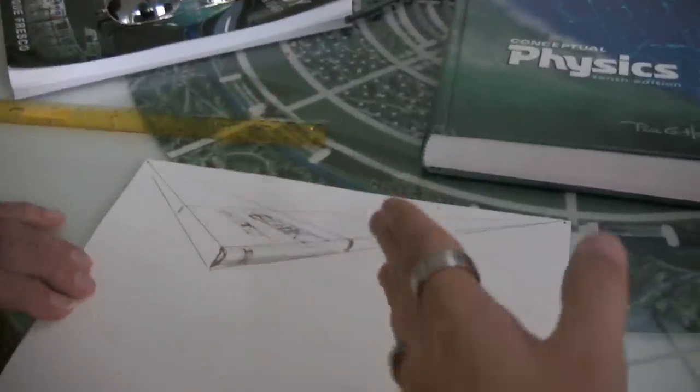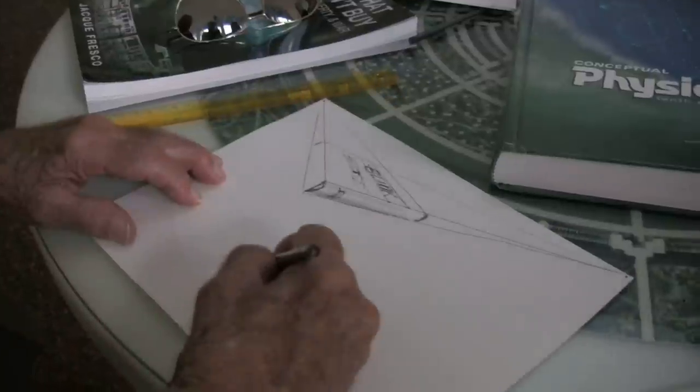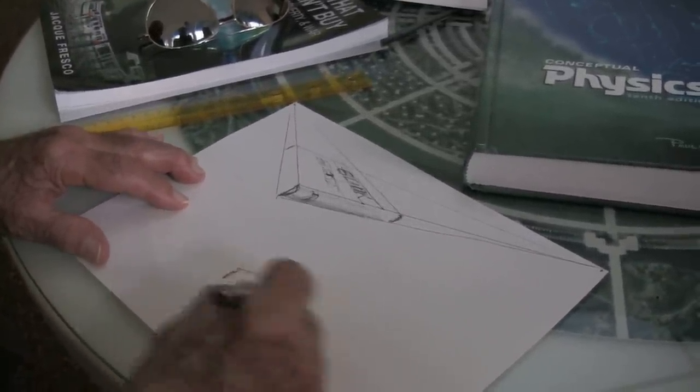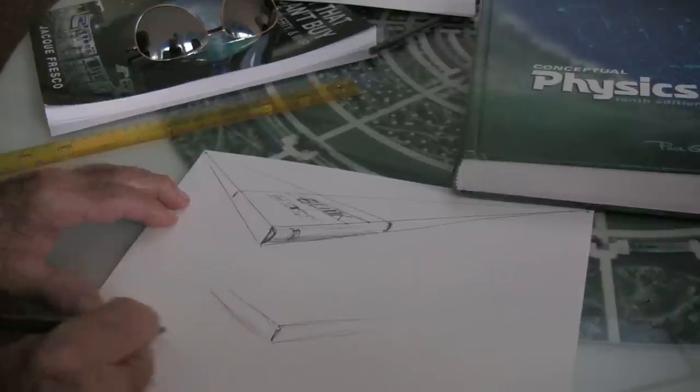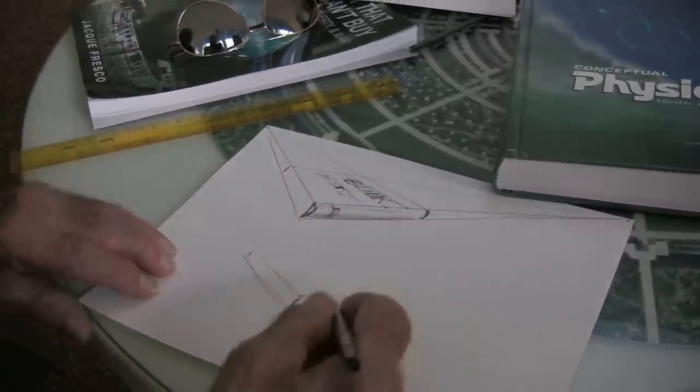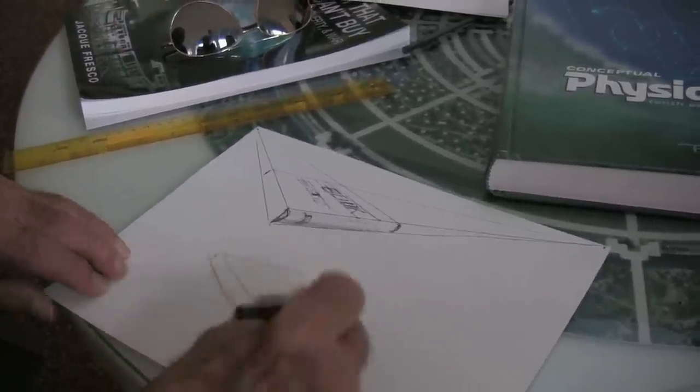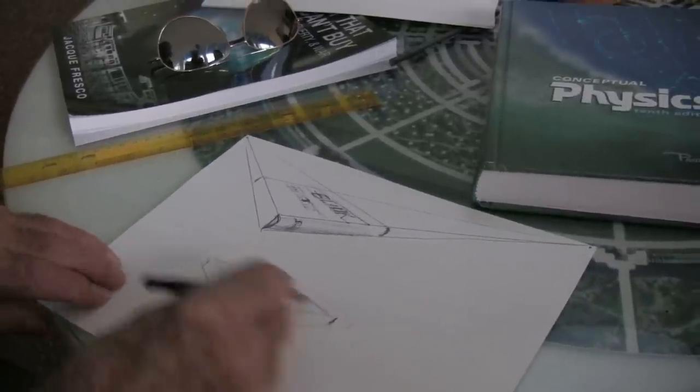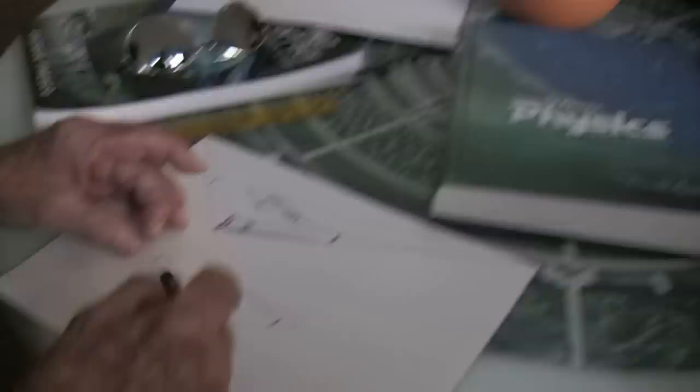But how do you know which vanishing point to draw to? Does it have to do with the angle of the line? Well, just to start with, it's good to do it this way. I can sit down and draw a book right away. I know that all these lines go to a vanishing point, so I fake them. When I go away from that, I bring this a little closer to the other, as though they were a vanishing point. Then I cut it off in what I think a book will fit into. I can be wrong too. So I can change my line. I move the line in closer if I think it's too far away. But you still go—this is going toward that line, and this is going toward that line.